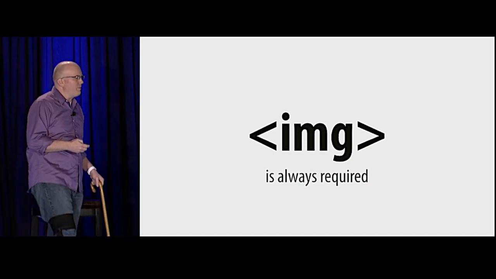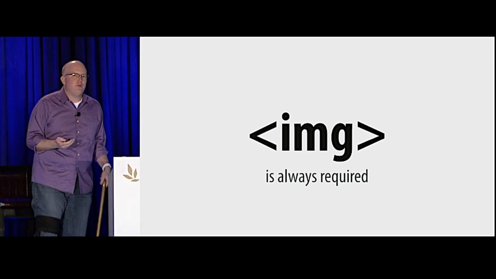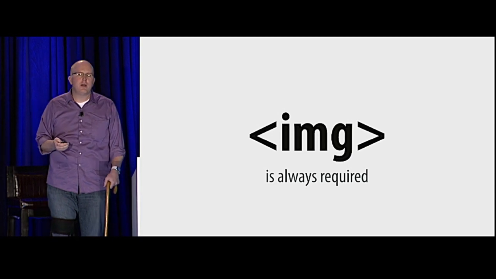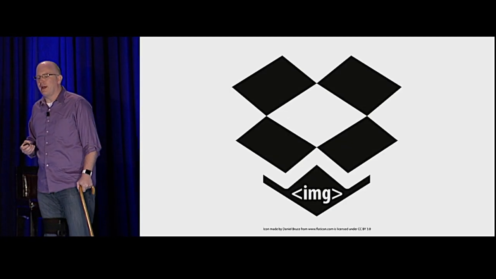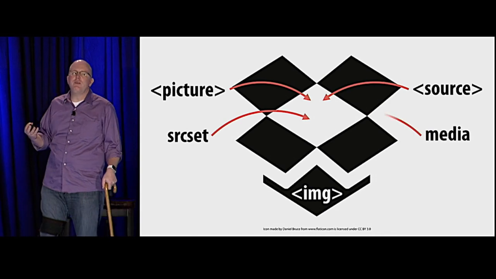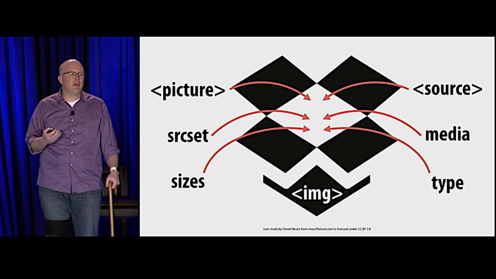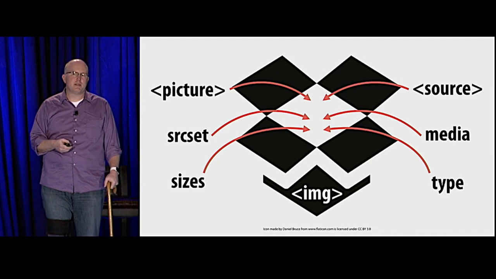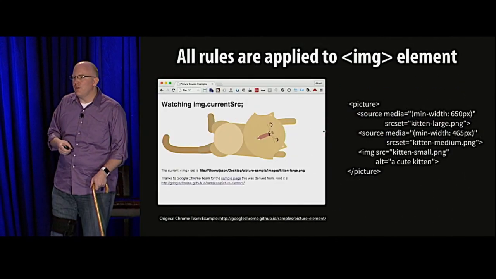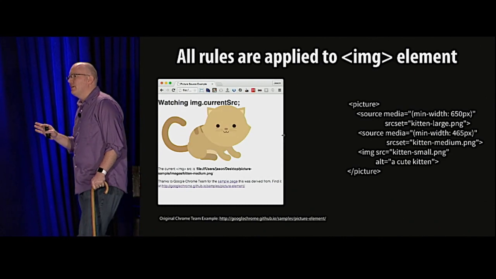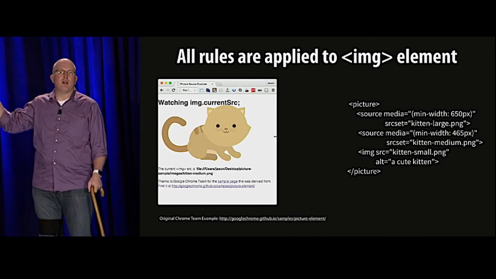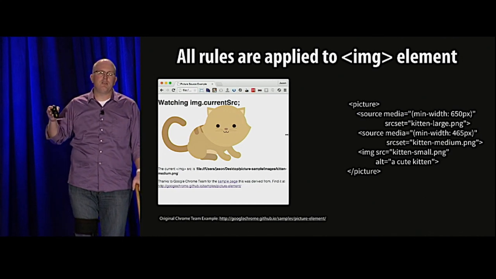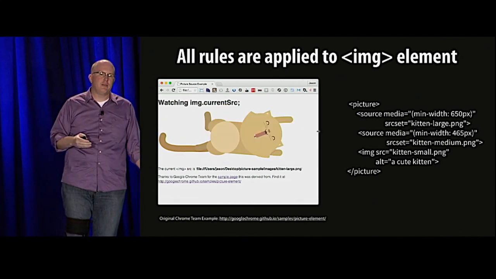The way I like to think about it is that all of these new features, all of these new rules, whether it's the picture element or source set, all of these are, in essence, rules that are being applied to a box. And once we figure out what we're going to put in that box, and that box is the image element, we get to stuff that new image inside the image element. You can see this in action if you use JavaScript and you actually instrument an image element and you're, say, applying the picture element to it. You can watch the current source of that image change as the different rules are applied to that image.